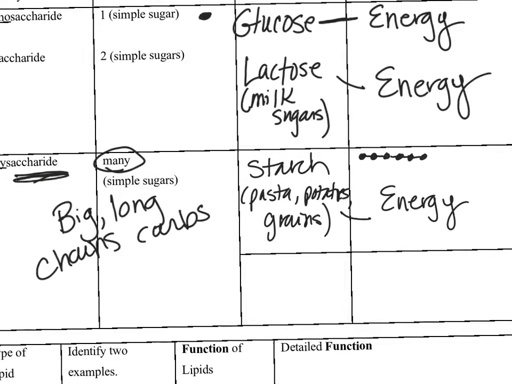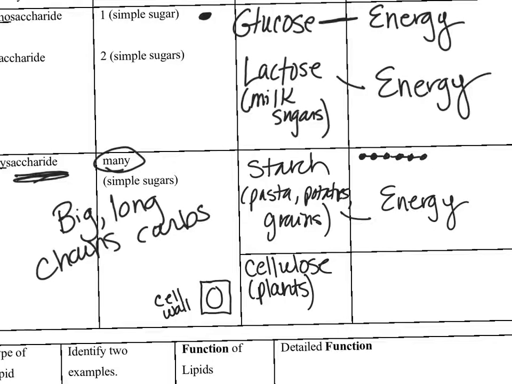So if you're not a person, you might be a plant. And here we talk about cellulose. This is only in plants because plants only have cell walls. Us as humans, we don't. We just have membranes. Plants have this extra layer outside of the membrane, and it's kind of boxy shaped, and it's called the cell wall. This is specific to plants. And this cell wall right here is made up of cellulose. Cellulose is a carb.